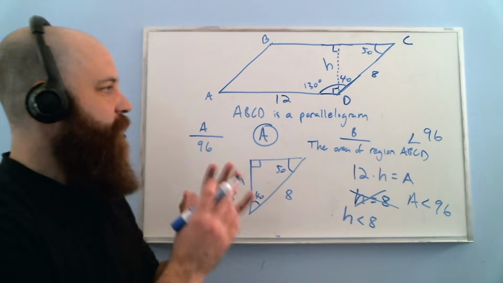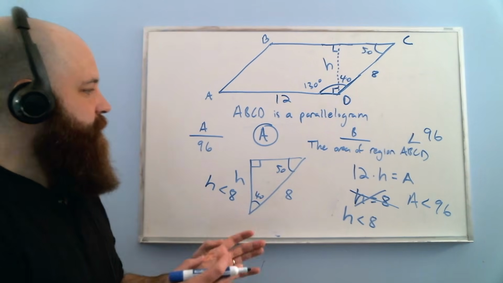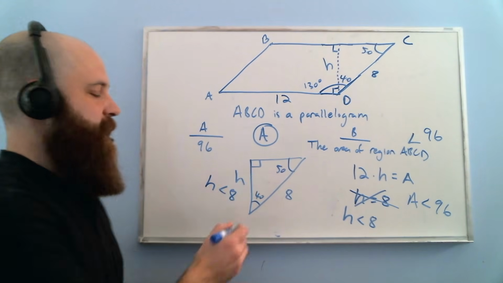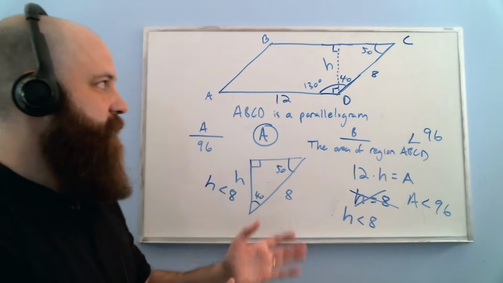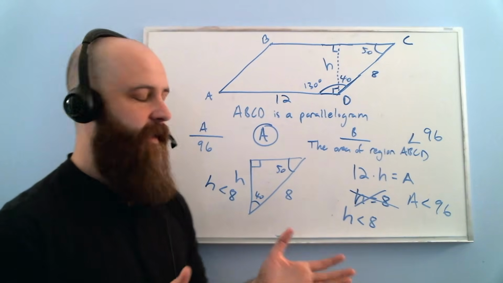On top of that, watch out for getting rigid on quantitative comparison questions. When I was rigidly focused on finding a value for H, I hit a brick wall. There's really no way I can do it. Those angles don't help me. The Pythagorean theorem doesn't help me. So how do I get around the brick wall?